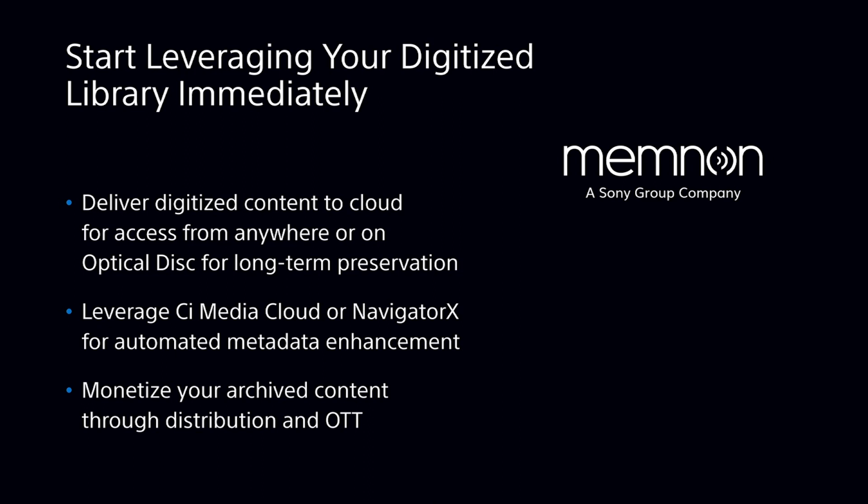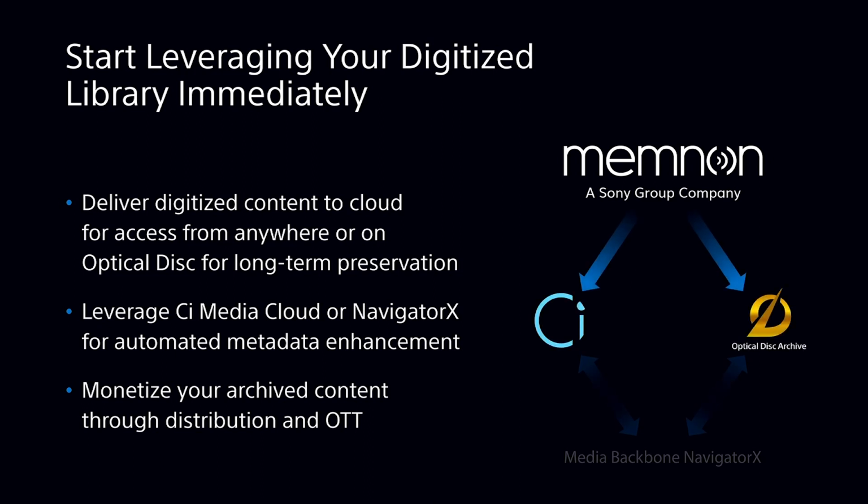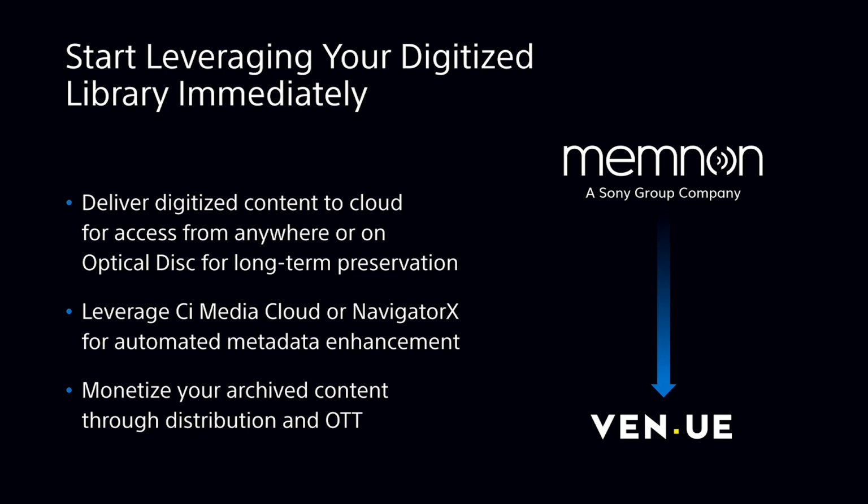While Memnon has the ability to deliver your newly digitized content in any format or medium you desire, you can leverage Sony's Intelligent Media Services to really empower those assets. Memnon has the ability to deliver your assets via our own C Media Cloud so that you can access those assets immediately and from anywhere. They can also deliver on optical disk for long-term preservation of those assets. And once you have those assets newly digitized, you can leverage C Media Cloud or Navigator X for automatic metadata enrichment. And probably most importantly, now that you have these newly digitized assets that before were probably sitting in a basement or a closet somewhere not being used, you can now turn those assets into revenue opportunities through distribution and OTT with our venue service.